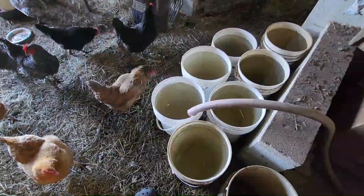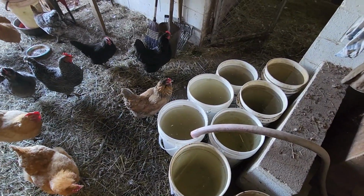Oh, chickens. I'm all filled up on water here inside the barn, which is really nice, to finally have a lot of water here inside the barn. I also have my 65-gallon tank filled up, and the 275 is almost full in the back. So my plan is to get another 275-gallon tank to connect to the one in the back to give me 550 gallons. That should give me enough water to sustain the periods between rains during the summer with all the new animals that I'm bringing in this year, as long as I can get the goats' barrel to take care of them.